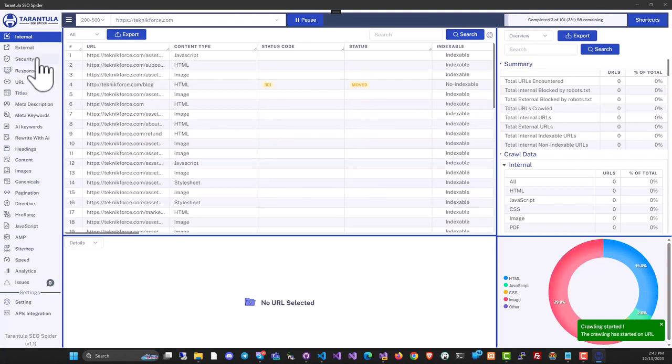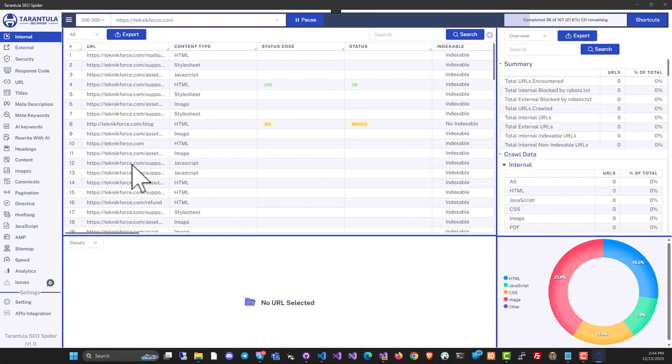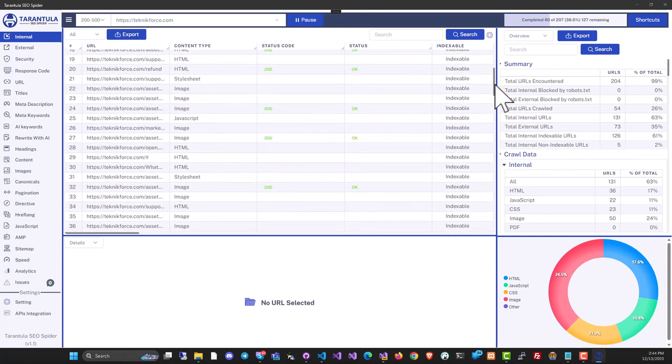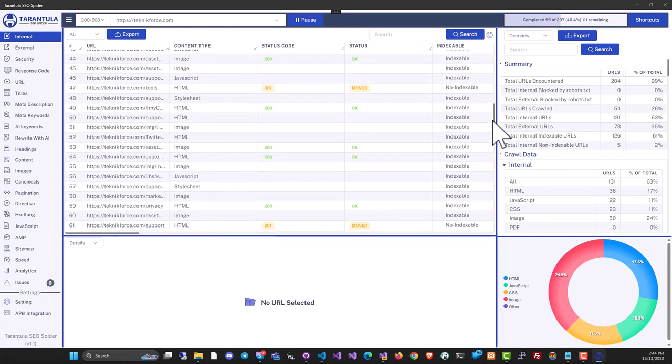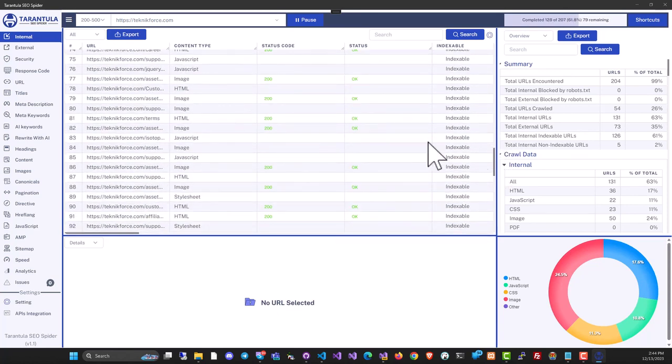Tarantula SEO Spider is a powerful SEO spider, SEO crawler that is AI enabled. It's the industry first to do so. With this tool, you can audit any website to find issues with it, SEO issues, or you could also find opportunities to rank higher. You can audit your own websites to find issues like a 301 redirect or non indexable URLs, or you can audit competitors' websites to find out what they're doing right, how are they ranking, and what are they trying to rank for.